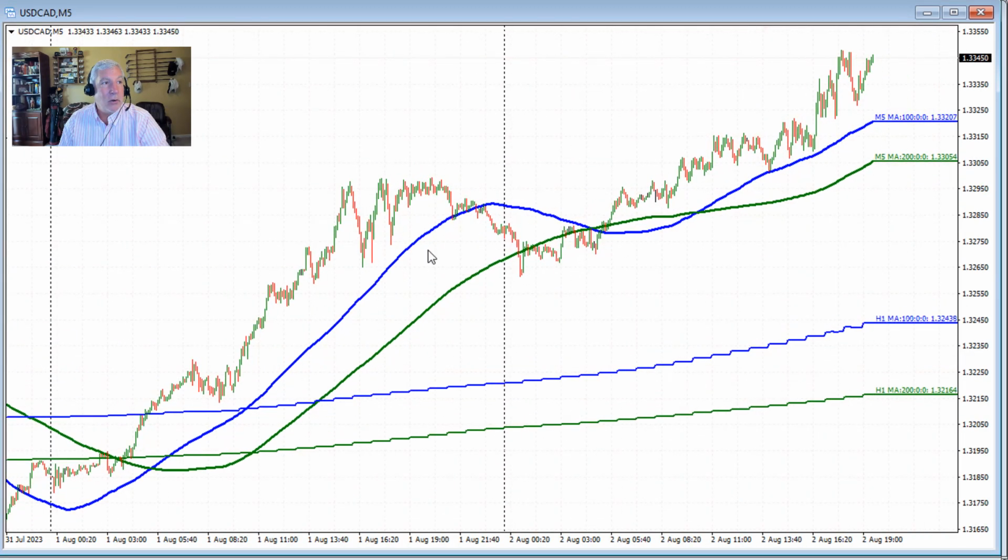If we take a look at the 5-minute chart, we see how this move to the upside yesterday got above moving averages here. The 200-hour and 100-hour moving average trended. When we started to move below the 100-bar moving average on the 5-minute chart, we started to see more corrective action to the downside. And then the market consolidated this move. And when we moved back above the 100 and 200-hour moving averages here, what did the price action do? Well, over here, we saw the price test the 100-hour moving average on the corrective move. We saw it tested here, we saw it tested here and then move away. So guess what? This 100-bar moving average has held support on 3 separate occasions in trading here today.